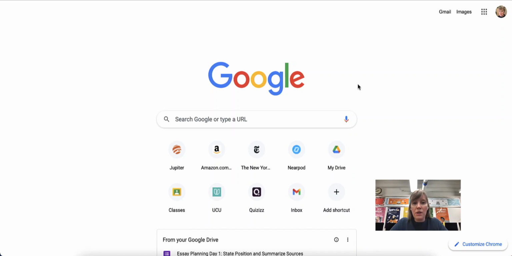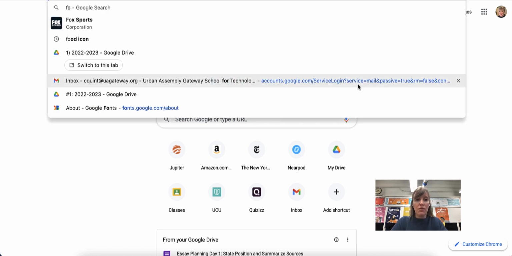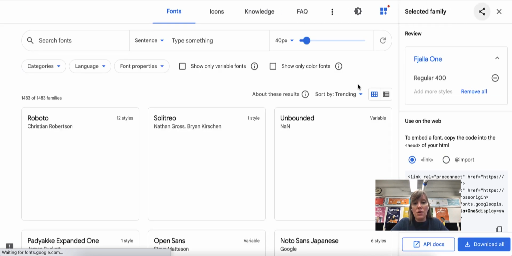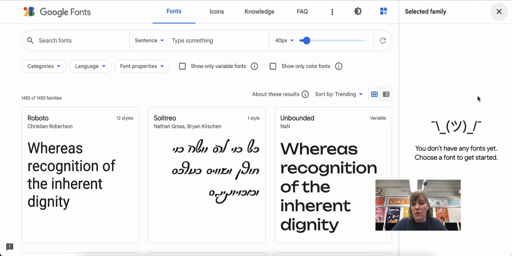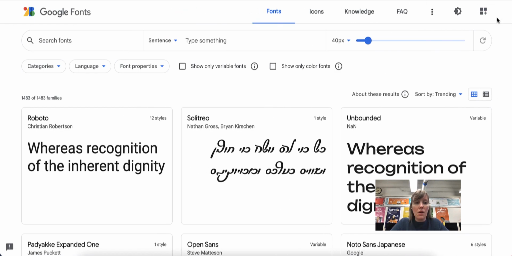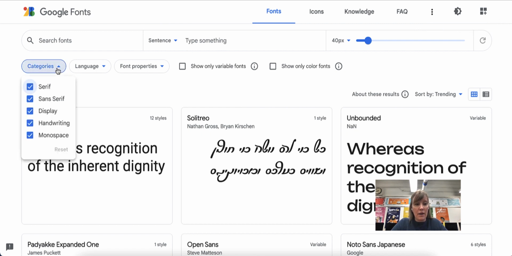Okay, so we're going to talk about how to use different fonts to increase accessibility for your website. When you go to fonts.google.com, let me remove everything here. You will see where they say categories, okay? And the category of serif, like we talked about in the lesson, serif means with decoration, okay? And sans serif means without decoration.